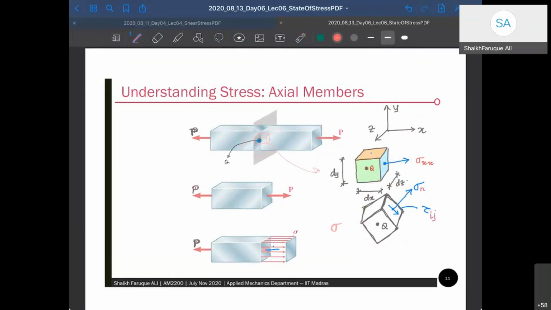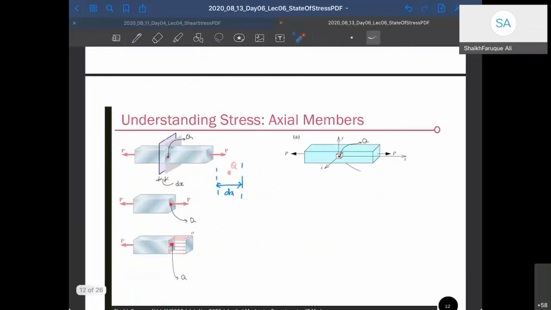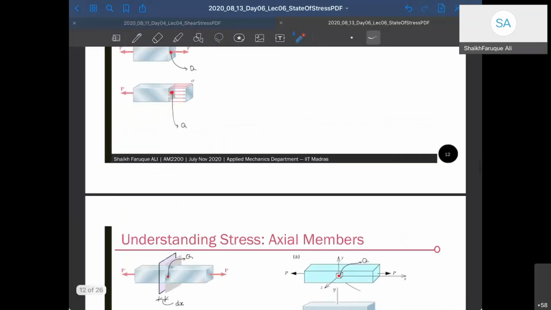Okay, nj I can write because n is already given. All right. So both shear stress and normal stress start acting if you change the orientation of the plane. This is how it has been done. You take one cross section here, and then you take another cross section here. Then you take one cross section horizontal, another cross section horizontal. All are dx and dy apart. So you get this point Q, and that's how you do it.